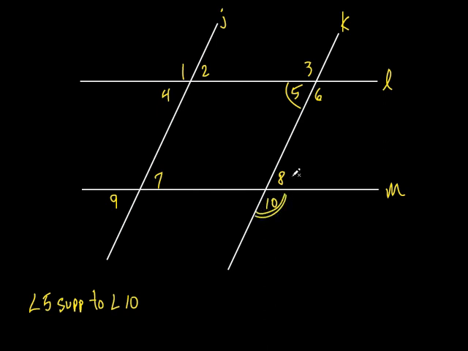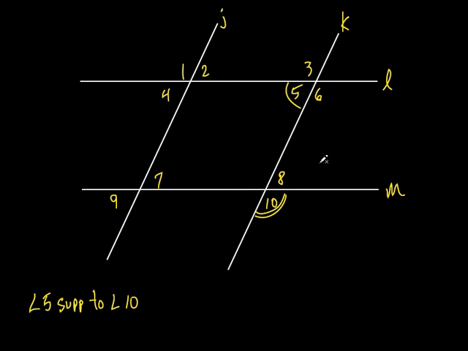Would that just by itself say anything about parallel lines? It is two lines. It is a transversal, but is there any kind of relationship between 5 and 10? Are they alternate interior? No, because that's an exterior. Are they alternate exterior? Are they corresponding? Are they consecutive interior angles? No, because that's not interior again. So there's really no direct relationship, is there, between 5 and 10? So just because I know that they're supplementary does not necessarily mean that these two lines are parallel.